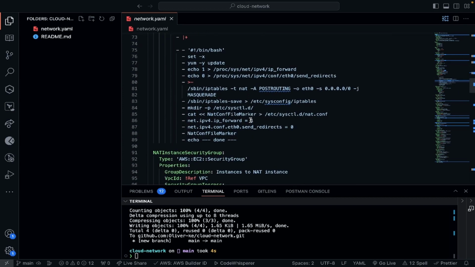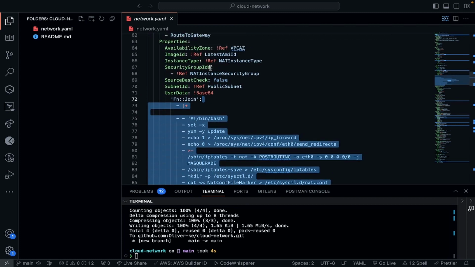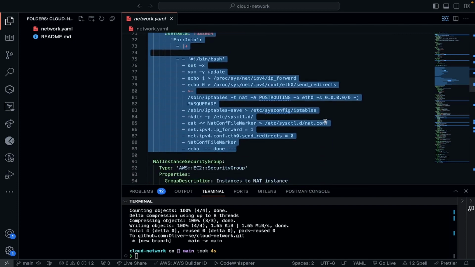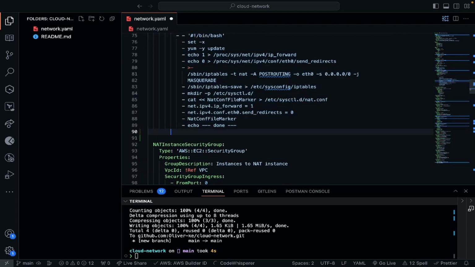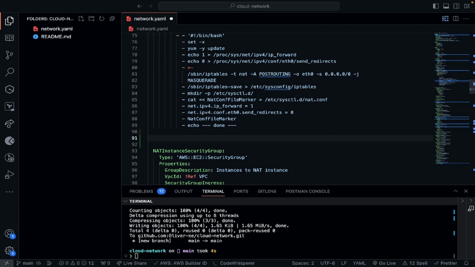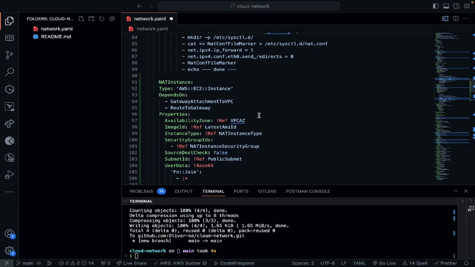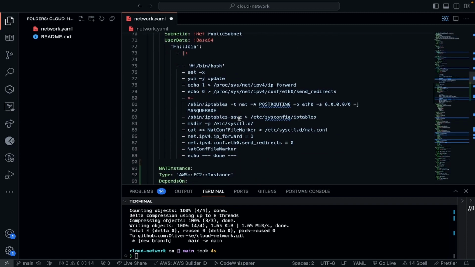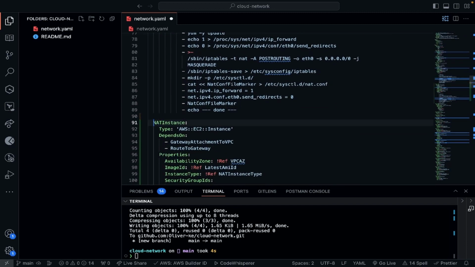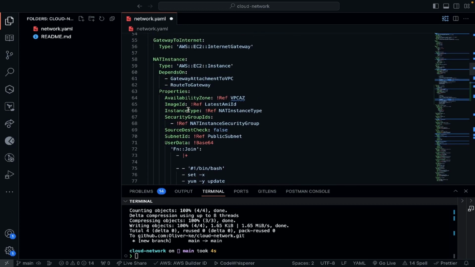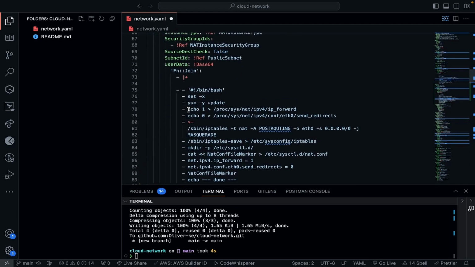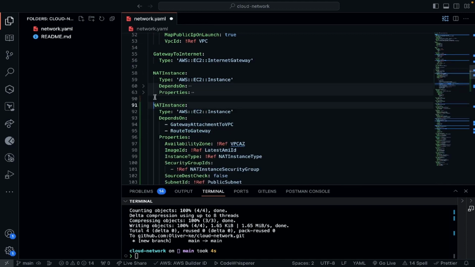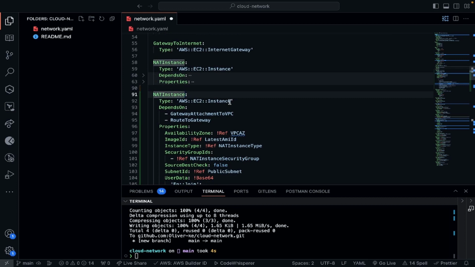All right, so the update I'll be doing, I'll just copy this NAT instance and I will create a new NAT instance. So let's say we want to add an extra NAT instance to our network infrastructure. So I'll paste that and I'll scroll all the way up. I would ensure the indentation is correct. And yeah, I need to verify this. And okay, so to easily do that, I just need to close all this and the indentation is correct. I'll call this NAT instance 2.